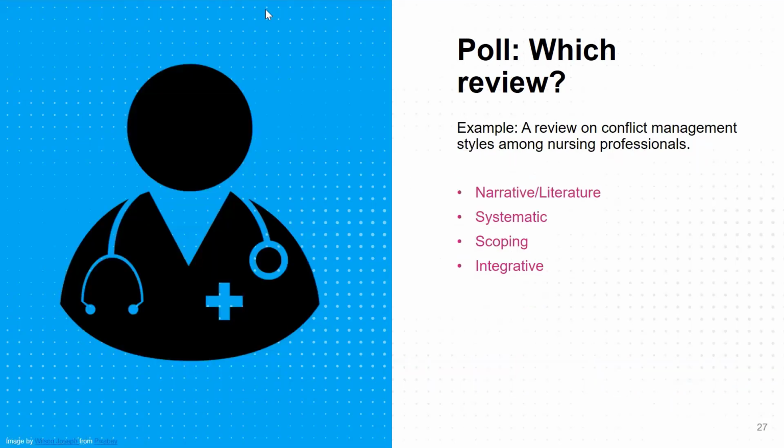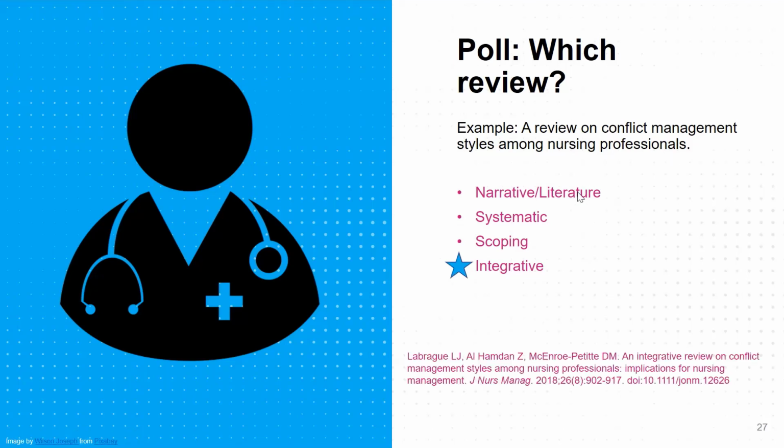And finally, a review on conflict management styles among nursing professionals. Okay, because we're running a little short on time, I'm going to end the poll right now, but it seems like everyone has figured it out. This is an integrative review. And the nursing professionals kind of gives it away for this particular one.